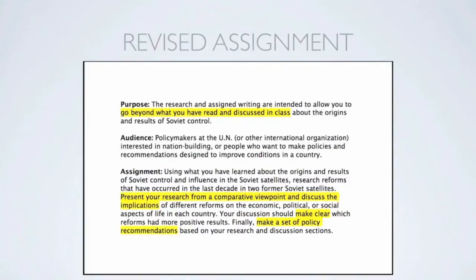Notice how this assignment has been revised to provide more criteria about the rhetorical situation, including the purpose, an imagined audience, and the genre expected. By narrowing the focus and more explicitly describing the genre, purpose, and audience, this revised version emphasizes the value of content and higher order thinking skills over formatting issues.